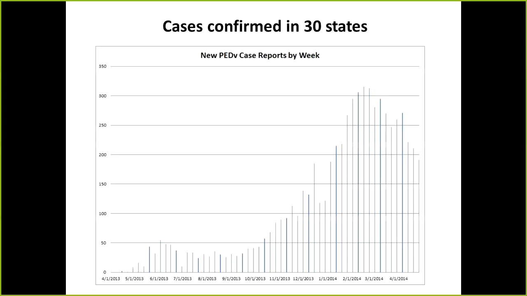The best indicator we have is certainly far from perfect, but these are new case reports submitted to diagnostic laboratories in the country. And it started back here in April of 2013 with none, and we bounced along 20, 30, 40 a week. Then when we hit November and December, the caseload spiked, submissions to the lab, peaking here in early March, and now declining as the weather warms up. The virus is extremely hardy in cold weather conditions. So that's the number of cases, and it's now confirmed in 30 states.